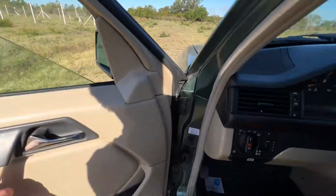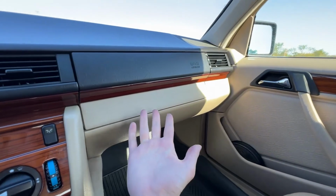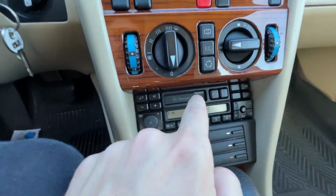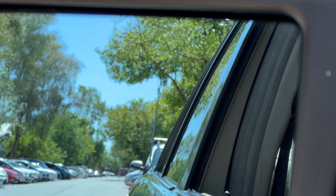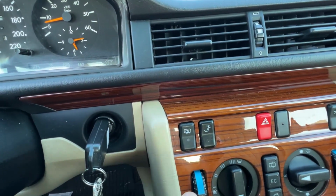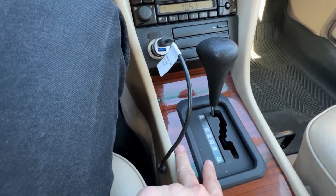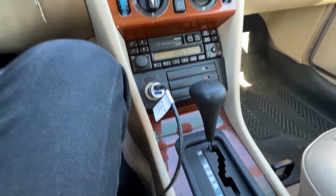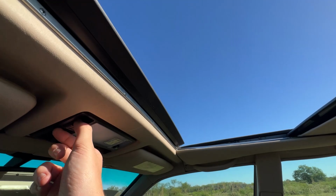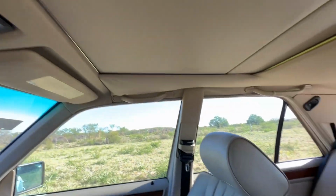But when it comes to the equipment that these cars have, as this is one of the later model cars, you've got dual airbags. In this case, the passenger airbag means you've got no glove box, but never mind. You've got a 6-disc CD changer, which at the time was very cool, dual zone climate control, the typical E-Class folding down the rear headrest button, 4 electric windows, electric mirrors, electric locks, and the typical automatic gearbox that Mercedes had at the time. And the typical 80s, 90s Mercedes dashboard. Also to note is the electric sunroof, which was also very typical of the Mercedeses of the time.